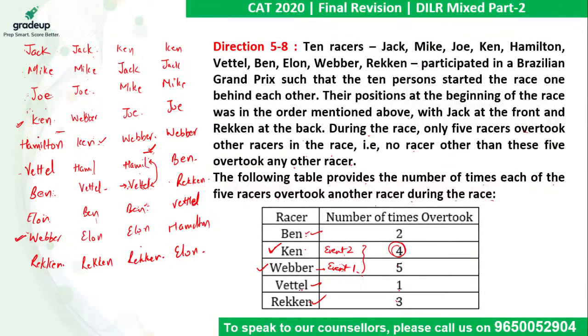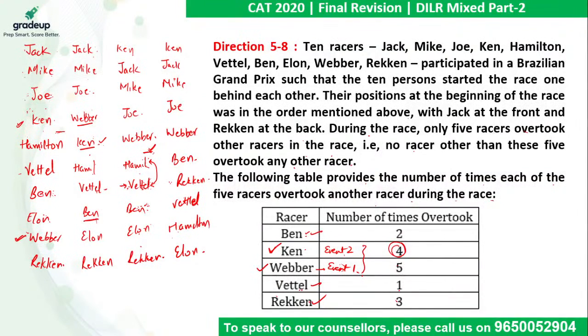Now, once we have considered the movement of Weber, then we have considered the movement of Ken. Then I took the movement of Ben. I know Ben will overtake two persons, so Ben will come ahead of Hamilton, and Vettel will also overtake one person, so Vettel will come ahead of Hamilton, and Raikkonen will overtake three persons. So one, two, and three. Raikkonen will come at this position, only then three persons will be behind Raikkonen. So it becomes Raikkonen here, Ben here. The positions of Vettel and Hamilton got interchanged.